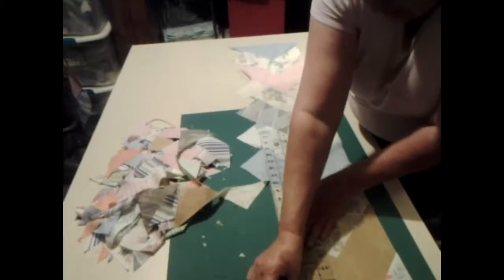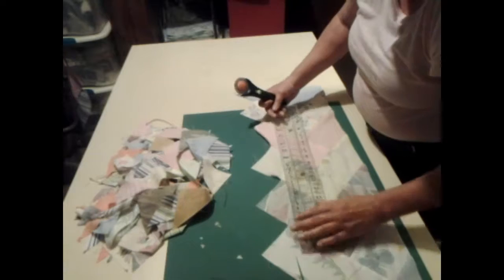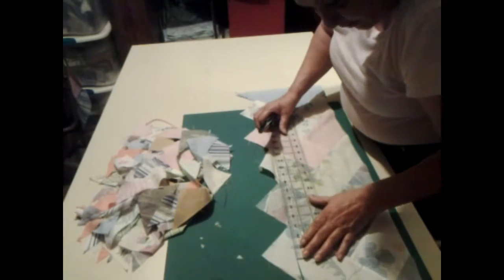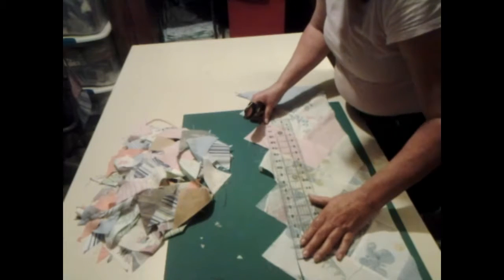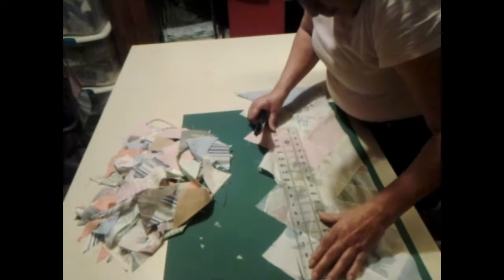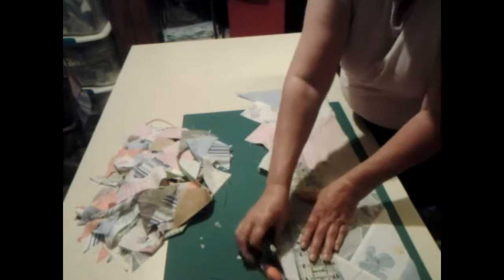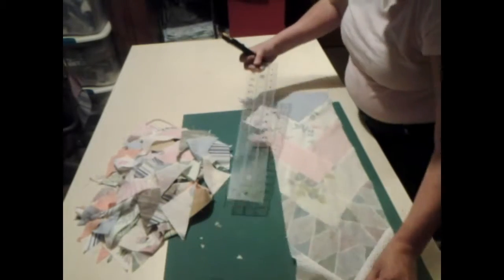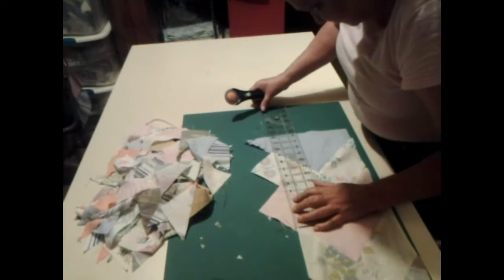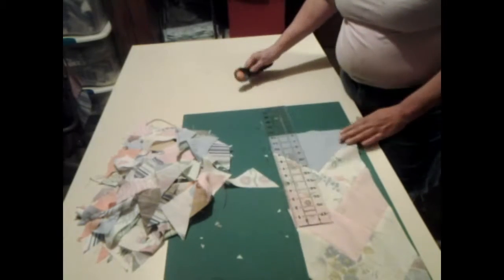Now what I'll do is I will lay about 4 or 5 of them out on this table and let you see what they look like. Then that way, you'll see how it's working out. Okay, I'm not going to go that way. I'm going to go that way. There we go. Now I've got the last ones right here. So, I'm going to lay them out, and then I'll be back in a minute.